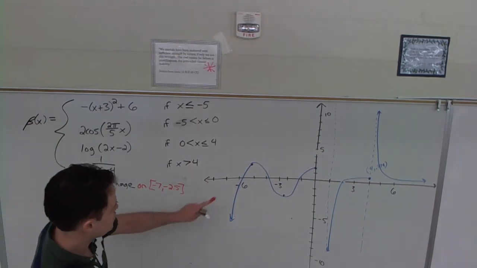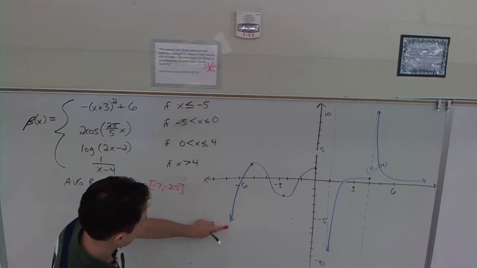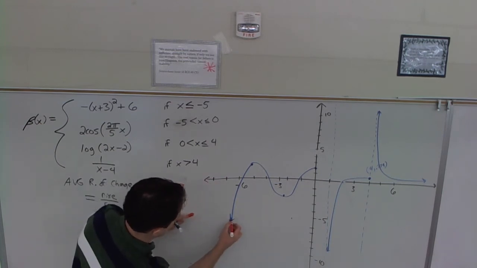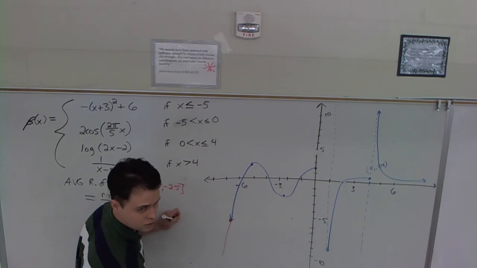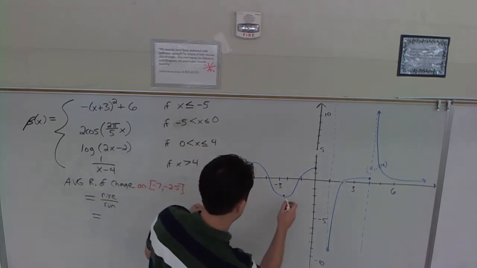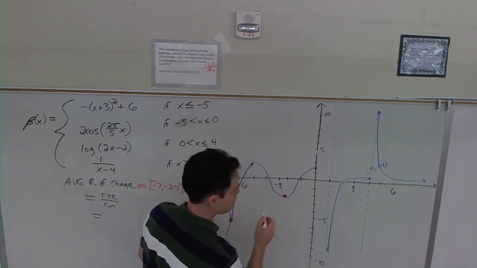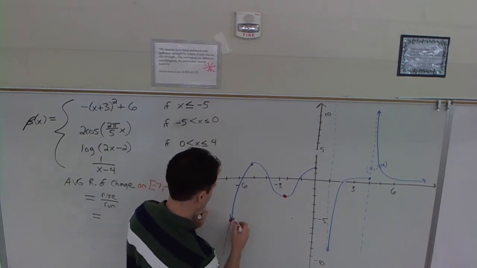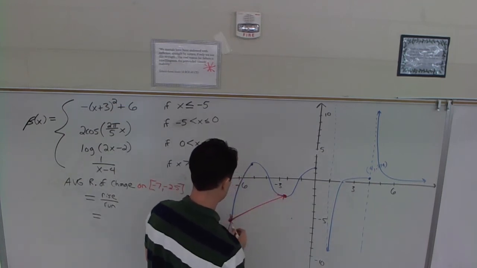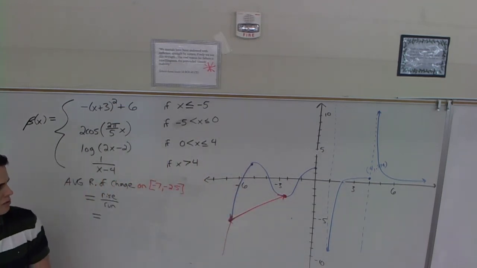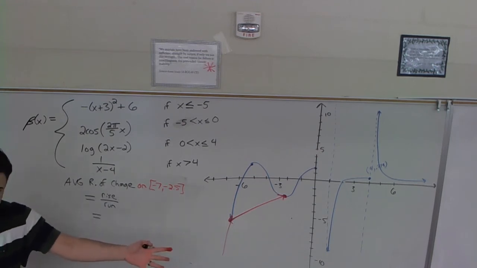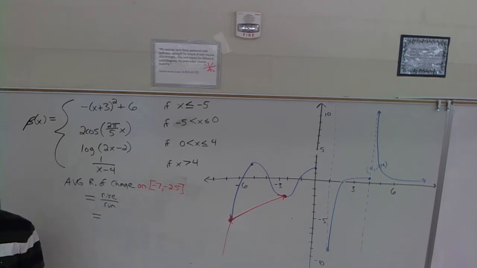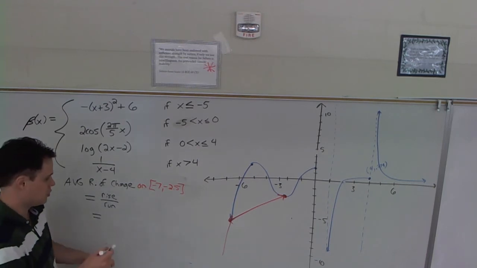So -7's like right here, so it's going to be somewhere down here, right? Like maybe on the tip of that arrow, it's going to keep going. Maybe right there? And then -2.5, wasn't that this spot? I think it was. So what do you guys think? The slope on this is going to be positive. My picture might be off, so steepness, I don't know if it's right or not. Okay, my picture's not perfect, so we'll see.